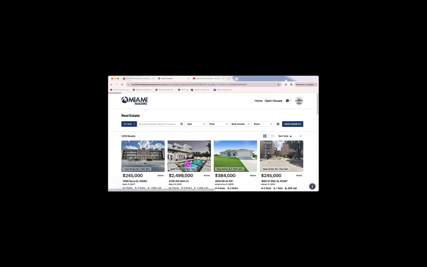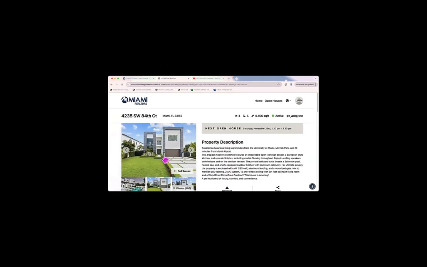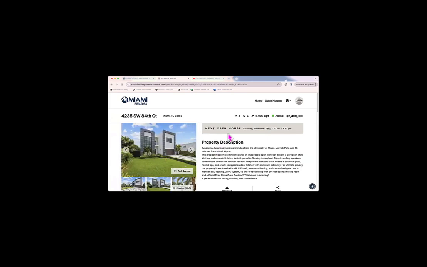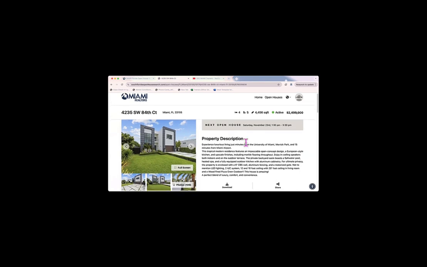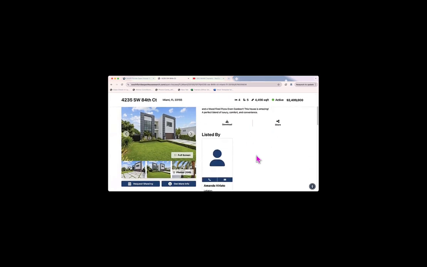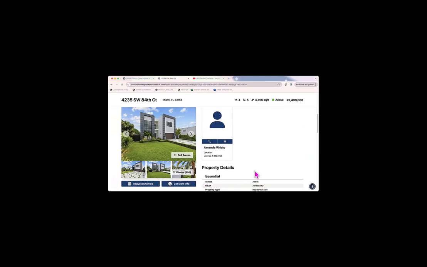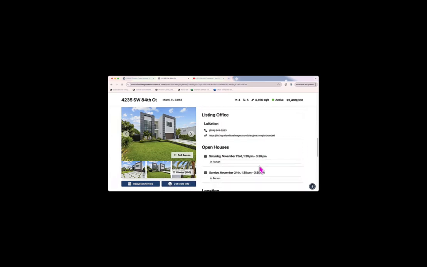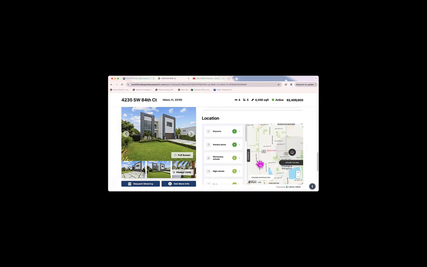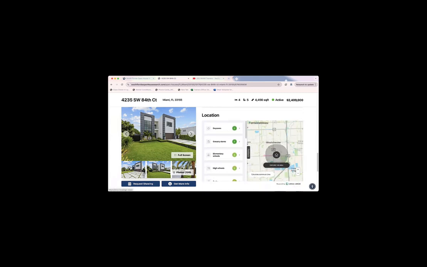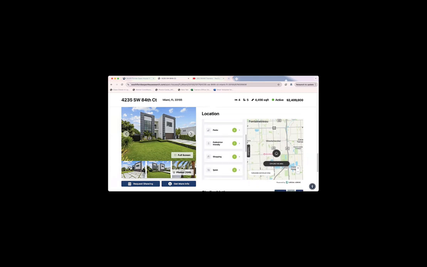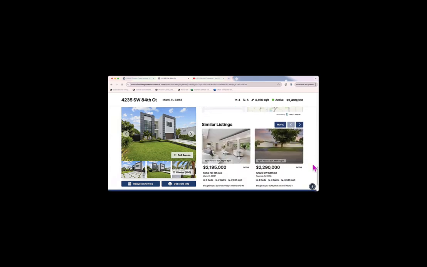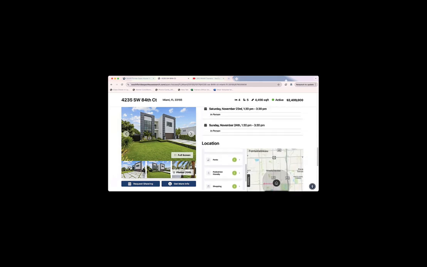select a property, review the property photos, see when is the next open house, property description, download and share, request a showing, get more information, get property details, location, and very important here, Miami members have Local Logic location information provided with daycare, grocery, elementary schools, high schools, parks, pedestrian-friendly information, shopping, quiet area, and location info around the property, as well as similar listings. A consumer-friendly open house search page.